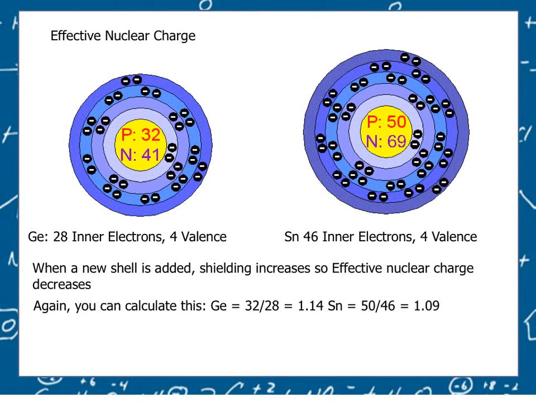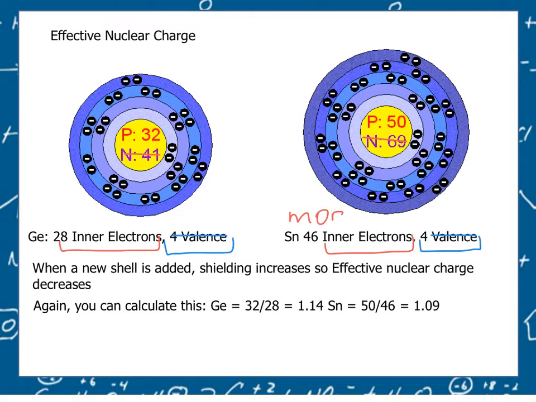Going to do the same thing for a vertical trend, explaining it in a way that might help you think about it and understand it, but isn't test safe, and then leave you with the way to write about this on the test. Let's consider what's the same. Valence electrons are the same, but that does not matter because we're pretending that they don't contribute to shielding. What's different? Neutrons, doesn't matter. Inner electrons are different.